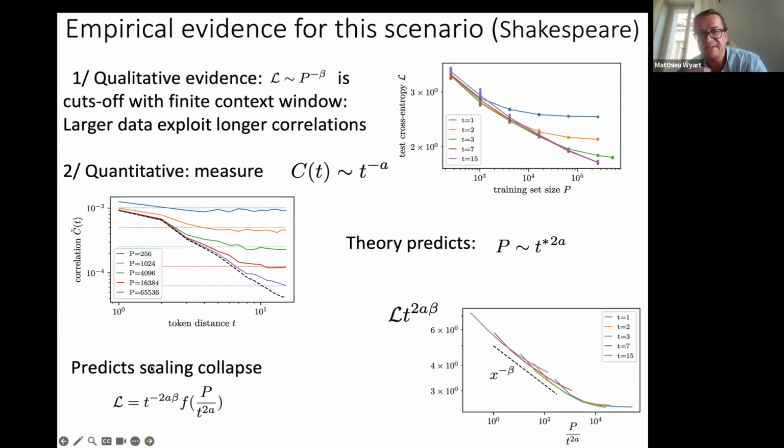So this is Shakespeare in the last iteration of the paper, like last days on arXiv. We also have Wikipedia. It leads to similar results. So you're training, again, next token prediction on Shakespeare. And in here, what you would see, let's look at the purple T equal 15, would be the usual approximate power law tester. But now a qualitative evidence.